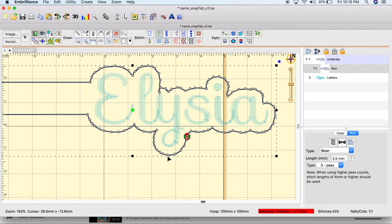The third issue, not as important, but also a problem with this method, is it can gather up the stitches on the back really tight, and we already have to resist that drag on our hoop on the bottom of the project when we put the vinyl there. So there's already a little bit of inherent drag there. This is going to drag it even more because it's constantly putting all this thread down there, and it's almost knotting. So the back of the snap tab doesn't look very nice either. So those are the problems with that method.